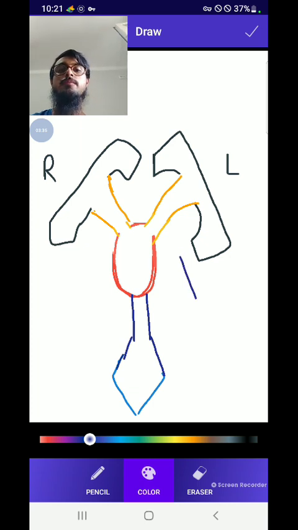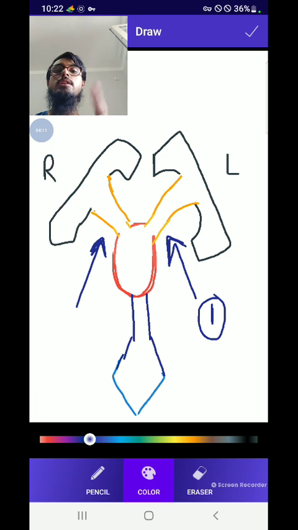The lateral ventricle connects with the third ventricle with the help of this duct. What is the name of this duct, either from the right side or from the left side? This is the interventricular duct. Another name of this duct is foramen of Monro. It's just a connection between the lateral ventricle and the third ventricle. Later on I explain the location of all these ventricles. So number one is the interventricular duct, right side and left side.